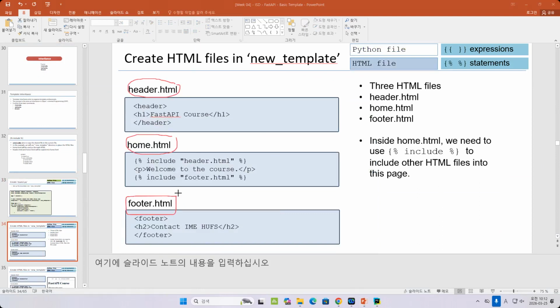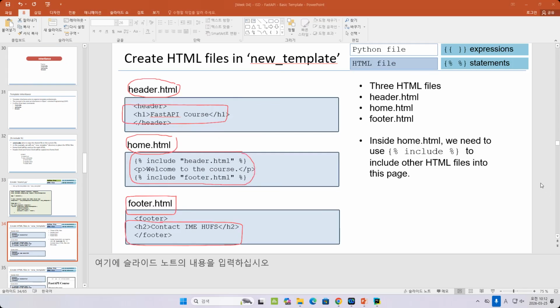Just for simplicity, I'm eliminating the head and body. So I'm just using header for the header.html. I'm just using footer for the footer.html. And I'm using include inside the home.html.